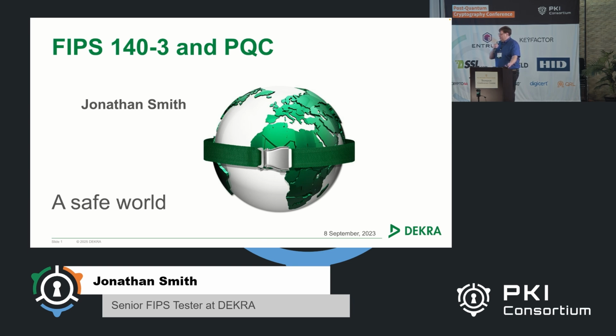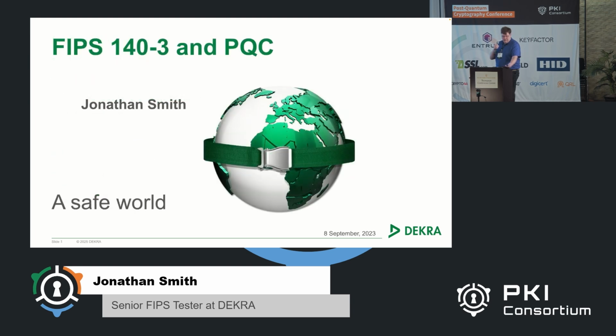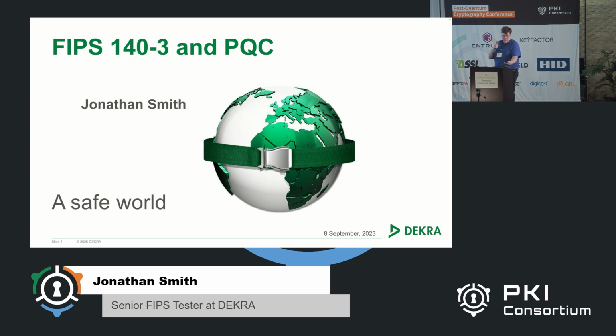Let's see if I have any better luck with the slide. All right, so I want to start off with a quick summary of the FIPS 140-3 standard and sort of how algorithms in general work with it, then moving into the PQC algorithms, touch briefly on hybridization, and sort of move on to the algorithm-specific requirements, and then some wrap-up summary. Whoops, that's going backwards. Why does this keep going backwards? Just press the big middle button that looks like it's backwards. Okay.